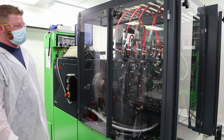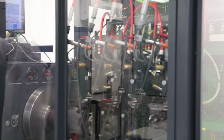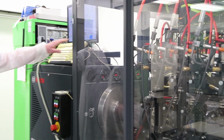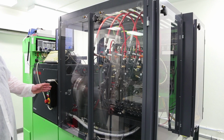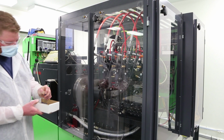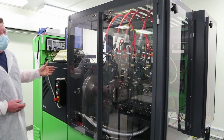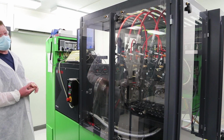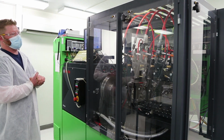Okay, they just started. This is just a short run to get them primed up. The screen shows delivery for each injector and the return amount for each injector. When they pass on this stand, they get a clip. And this is our Bosch quality scan. When that's done, we print out all the results, the serial number, the repair ID, and the Bosch quality scan code along with the results.